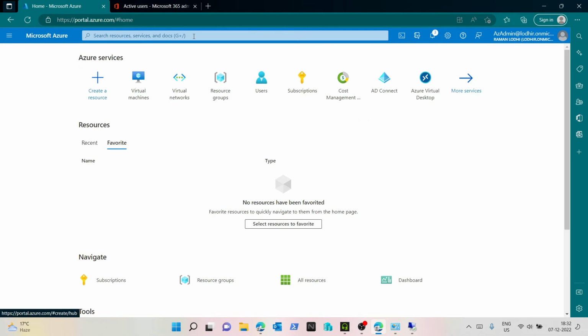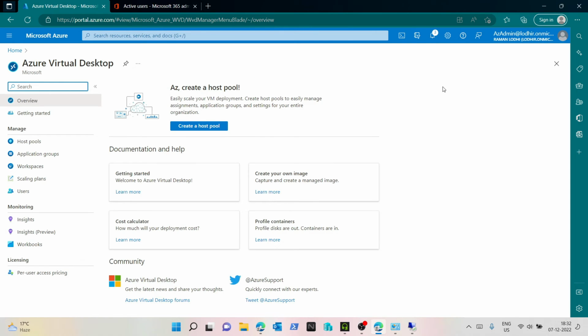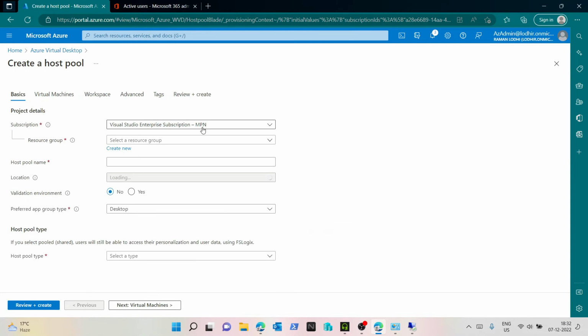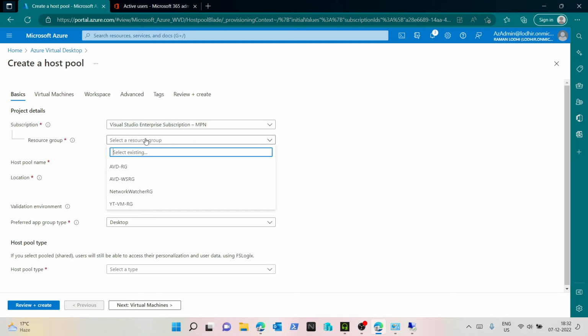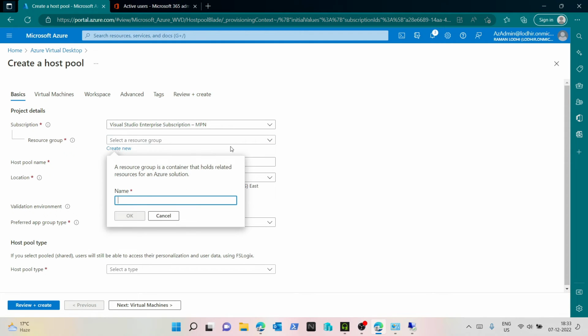Let's go to home. Now we will create a host pool. Let's click on Azure Virtual Desktop and I'll create a host pool. I'll select my subscription. For this I'll create a new resource group, let's say AVD-HP1.